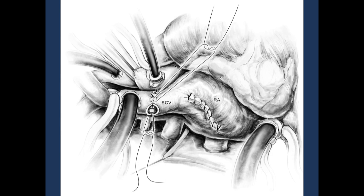Now, what do we do with the superior vena cava? Well, the superior vena cava has to be sutured into the atrial appendage, the right atrial appendage, and you can see how that's performed here. And this is what it looks like.